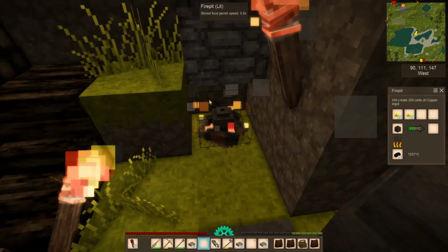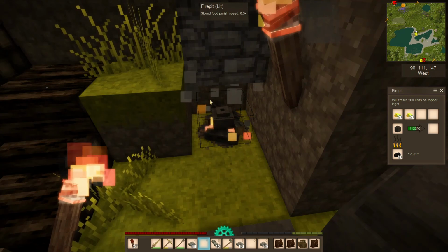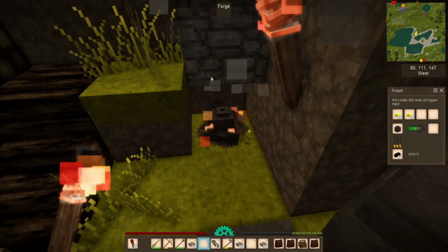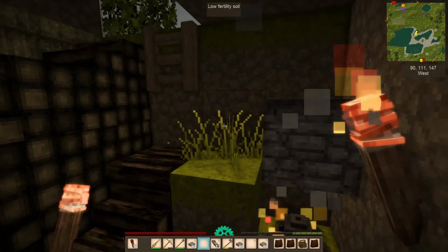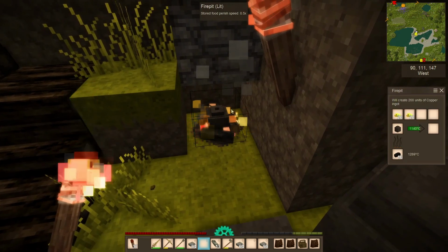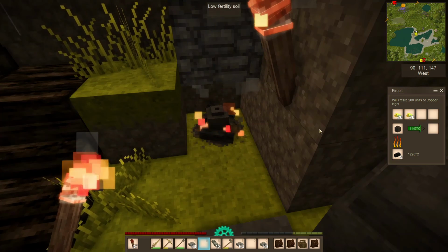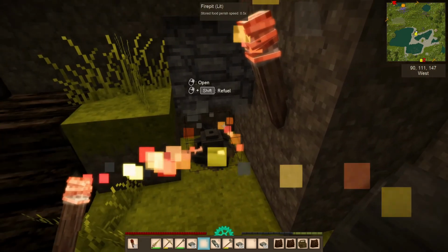I am, between episodes, I went and I did make a forge. I guess I should demonstrate how I make the forge. I'll do that here in just a minute. But then I wanted to go ahead and get some copper together for making our ingot molds. So I'm getting ready to pour some ingots so that we can make a couple more tools.